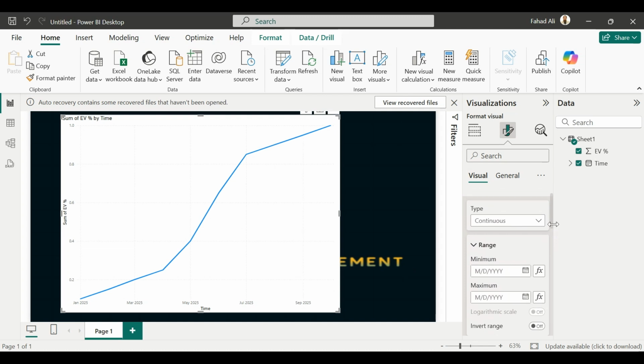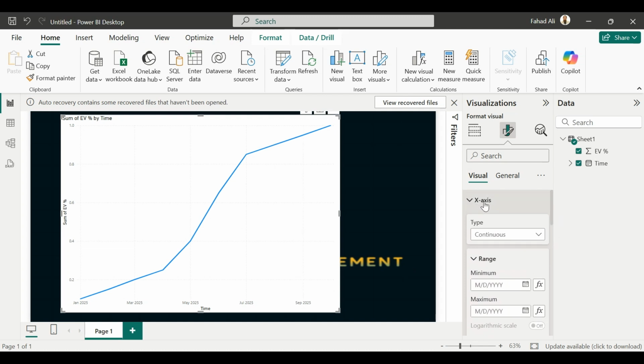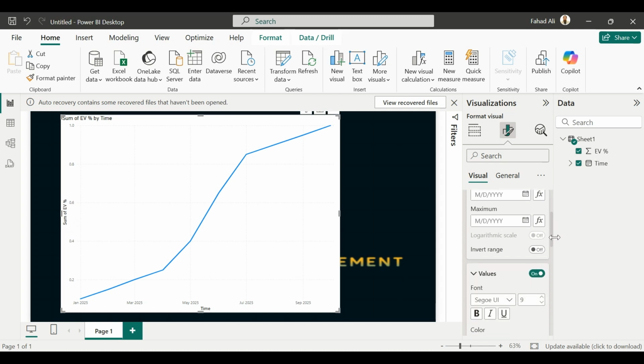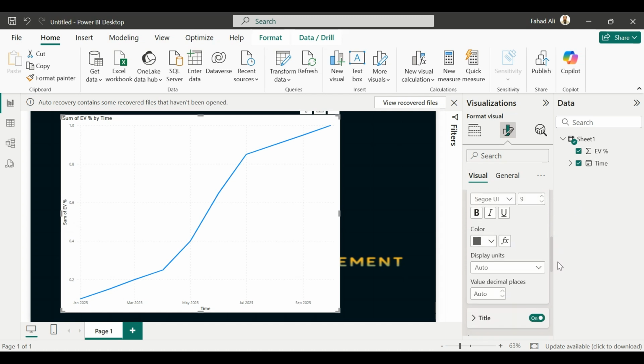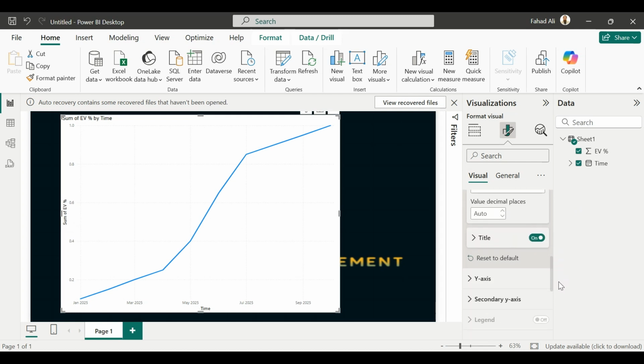So currently, these are all the settings belonging to my axis. Currently my axis is showing the date, which is correct, and here it is showing the relevant value, which we want to change to the percentage. I will change it. You can hide the title of the axis, right? As soon as I click, you can see the title is gone. You can't see the title over here, right? You can show the title. I want to show the title.